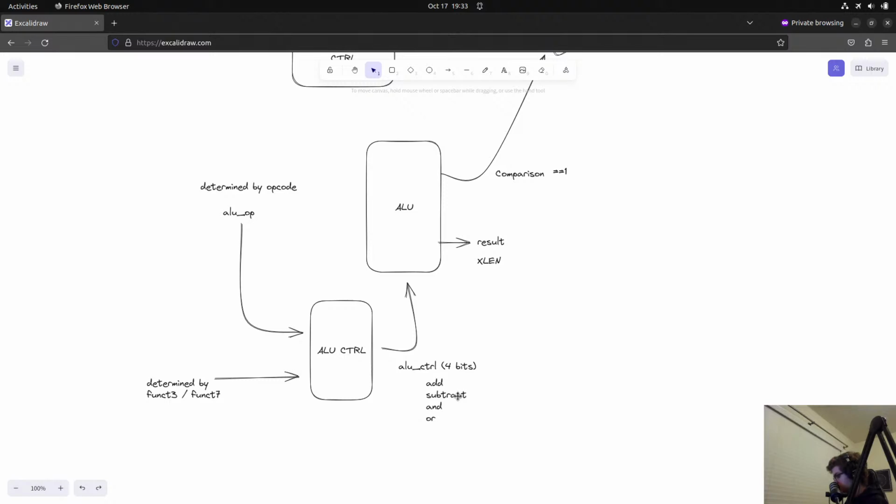Okay, actually it uses Verilog here. But we have and, or, plus, minus, and then comparison.